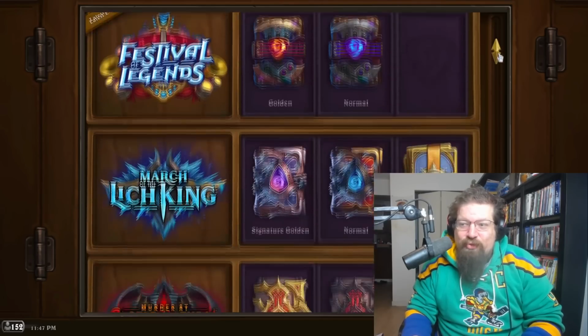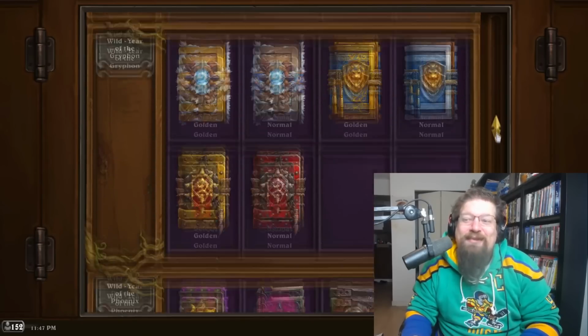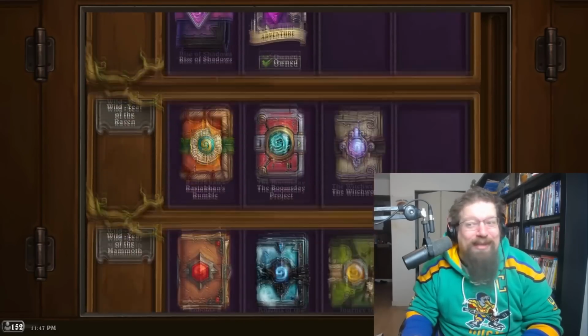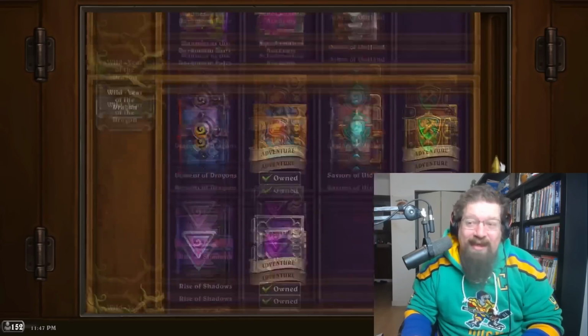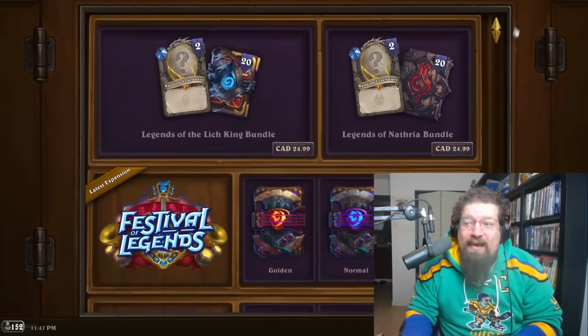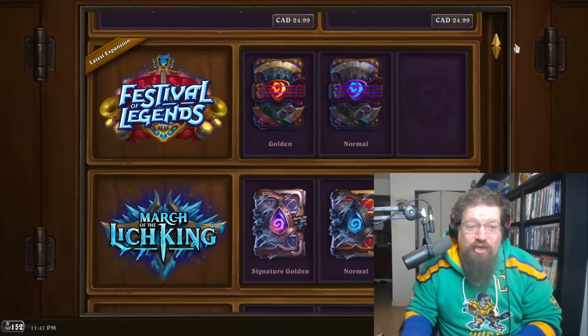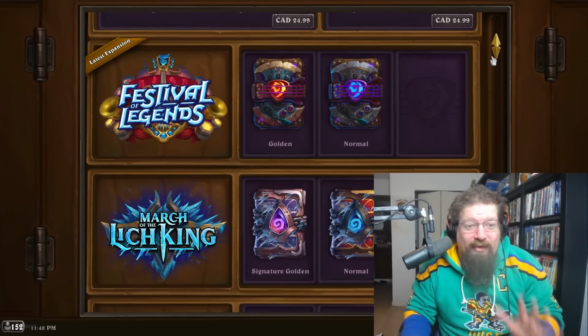So when scrolling through the shop, the amount of packs is quite staggering. Over the years, how many expansions, how many different variations, all that stuff, and they all cost the exact same in gold value, unless it's a golden pack, and we'll talk about those in a second. But I want to go over what you should do as a strategy, whether you're a standard player or wild player, go through all of that.